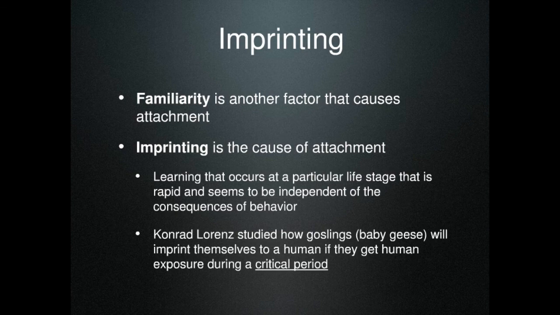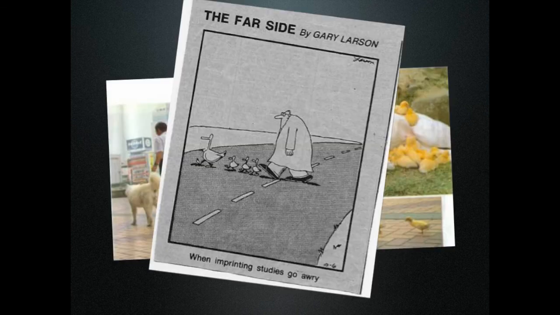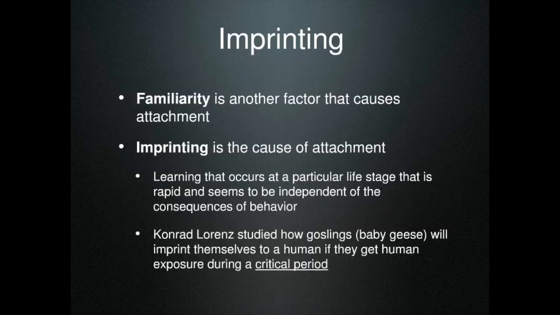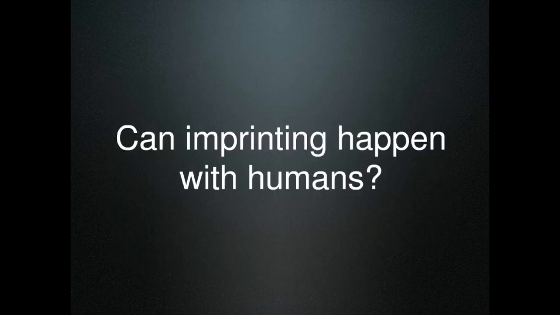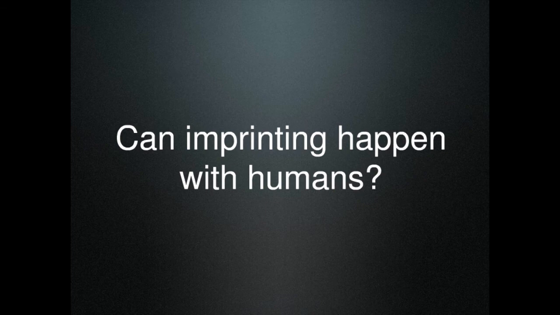And we talked a little bit about imprinting. Can imprinting happen with humans? Imprinting is just where one species imprints on another. It's just whoever you connect with during that critical period of development. And so this is just a cartoon of the psychologist who actually gets imprinted on the ducks rather than the ducks getting imprinted on the psychologist. And we looked at the feral children and the children who were raised by wolves, and they actually imprinted on wolves. And there was that girl in Czechoslovakia who was barking like a dog and stuff. So imprinting, we know, can actually happen with adults or with humans.